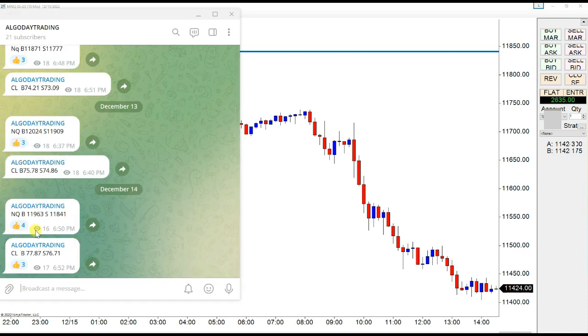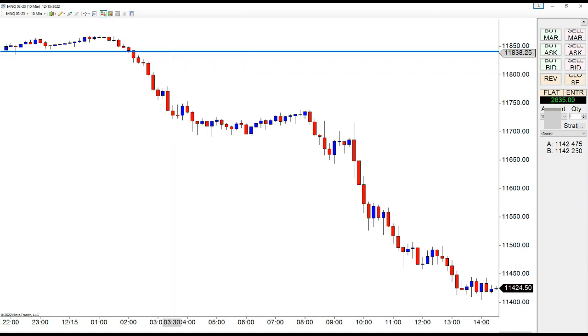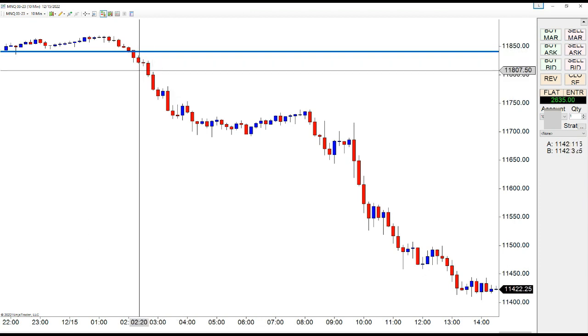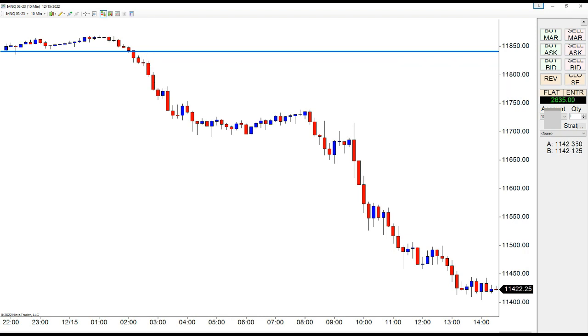So I should first show this, I guess. There was a buy at 963 and a sell at 841. So this sell at 841 triggered very early in the morning, and obviously by the time it was 9:30, price was way under, and so a lot of you did not take Nasdaq trades, which is okay. But I just wanted to explain a few things.